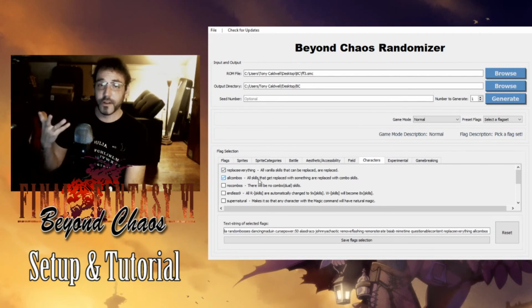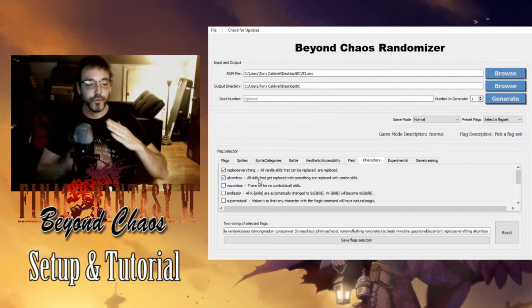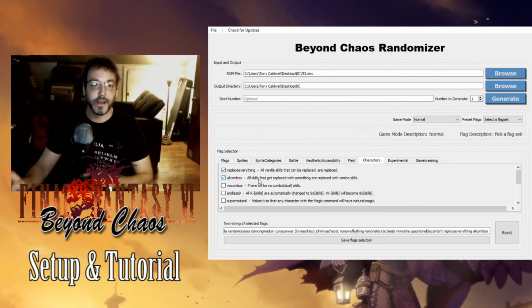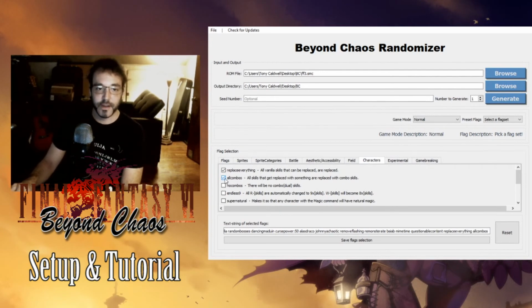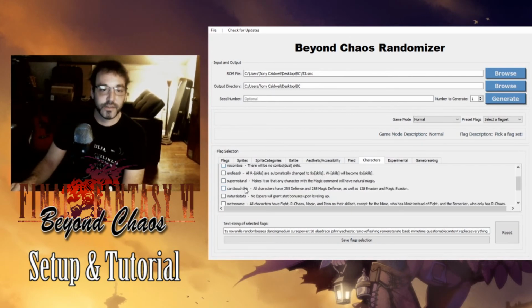All combos, if you want to do this, I've never done it. It might be pretty cool sometime, but it turns all of the things that are getting replaced into combo skills. So you'll always have 2 spells attached to each other as one command, which is kind of neat, but I'm not going to do it this time either. No combos, as in there will be no dual skills, so you'll only ever get one thing, which I don't like. I like the randomization of, did I get a double skill? Did I get no double skill? Did I get any even good skills? Stuff like that, so I like that.